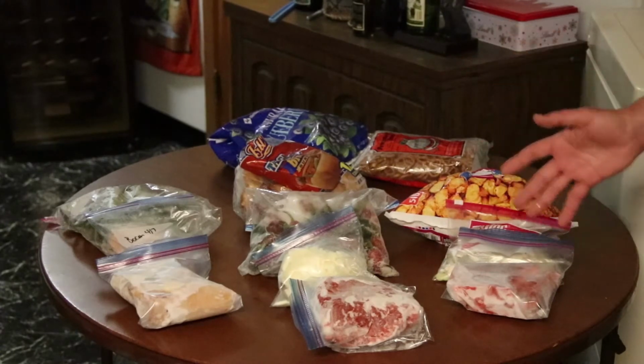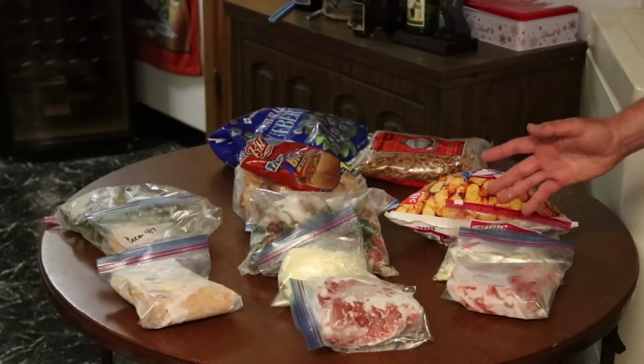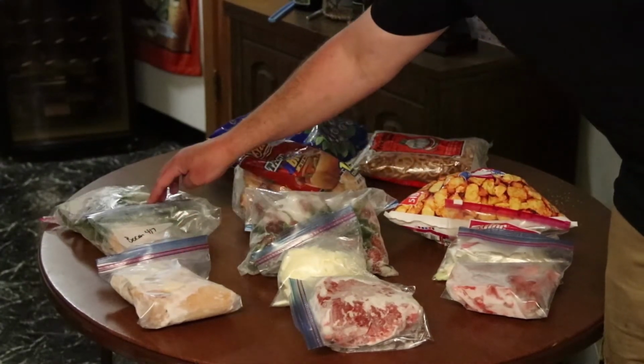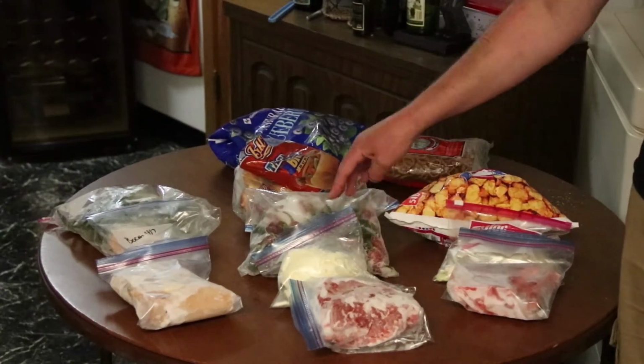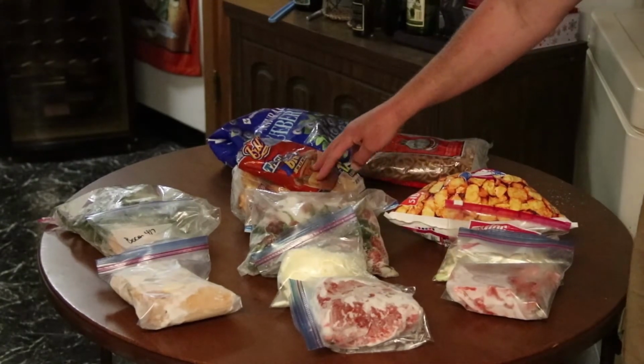Again, there's no recipes for these, and you'll never find a recipe for them because this is kind of weird stuff to put together, but it's good flavors and good food. So we've got an appetizer of some bacon and chicken stuffed poblano peppers. Then we're going to go to kind of like a loose meat sandwich, almost like a sloppy joe. We're going to have some ground beef with some hot peppers, top it with a little bit of mozzarella cheese, and we're going to put it inside a brat bun.